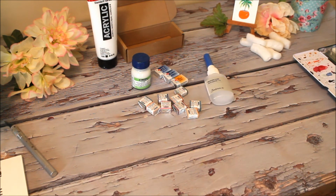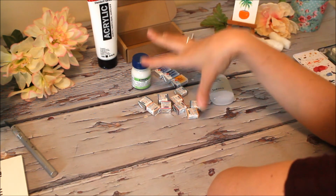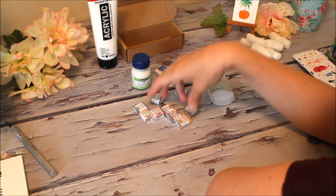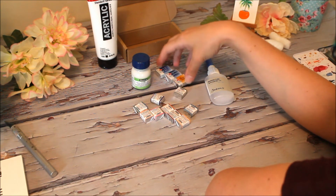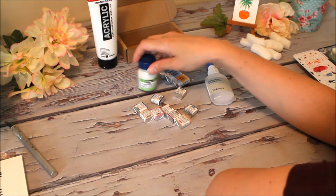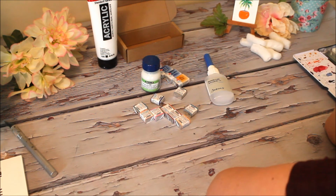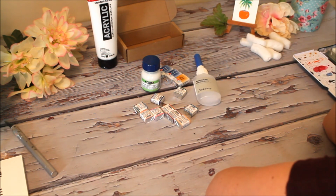So that was it for my haul today, and you can be sure to stay tuned for more because I am going to be releasing swatching videos here with the Schmincke, and then I'll put my set together, and then I'll have these with my other White Nights, and then definitely I will do an actual review of the masking fluid and this little applicator here.